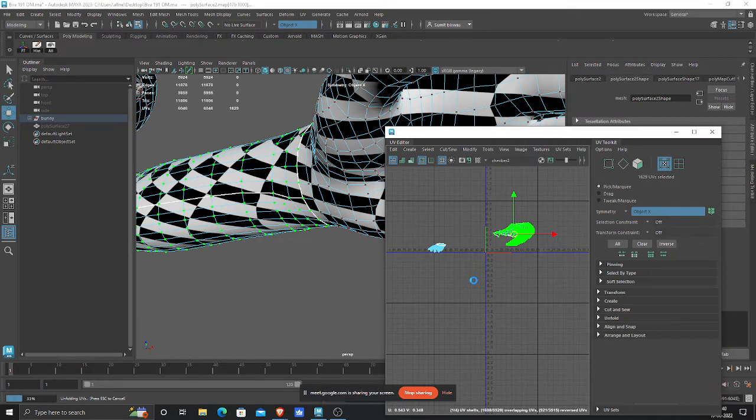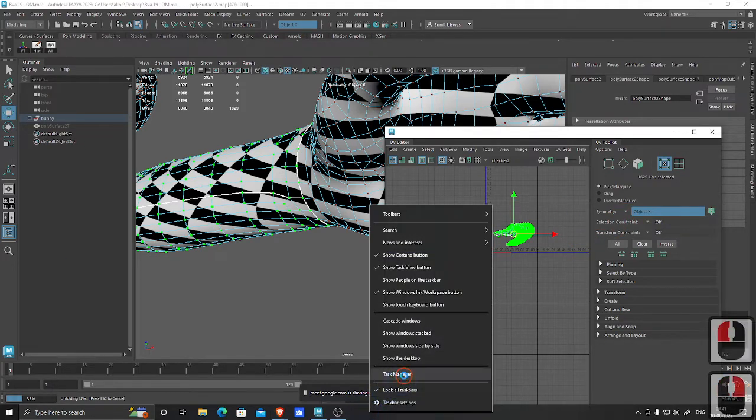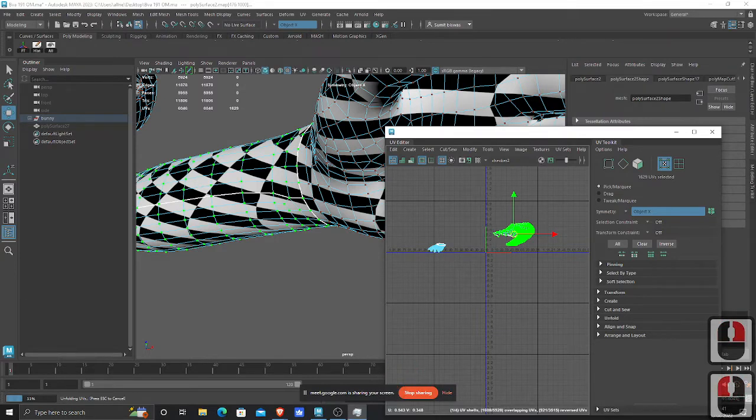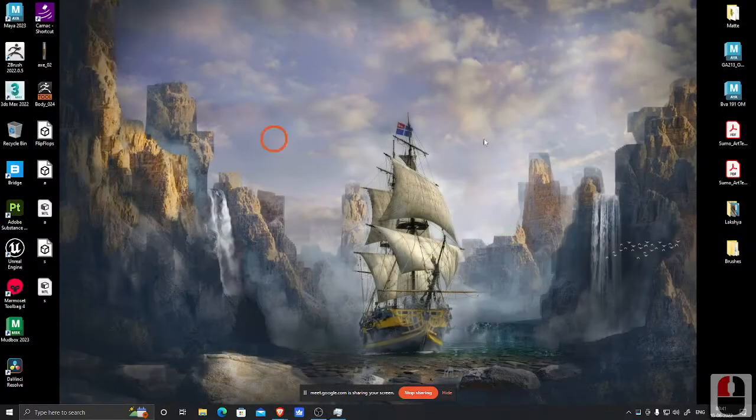I guess this updated version has a little issue. Anyways, not much. I've saved it anyways. Most of the things are saved. Where is my Maya? Not responding. Crash it.